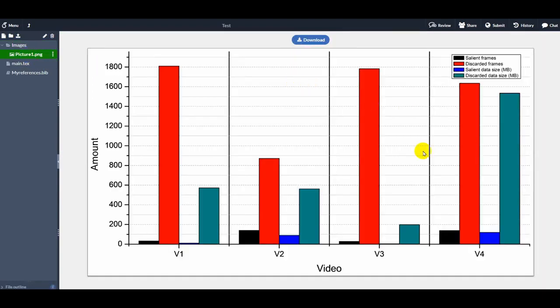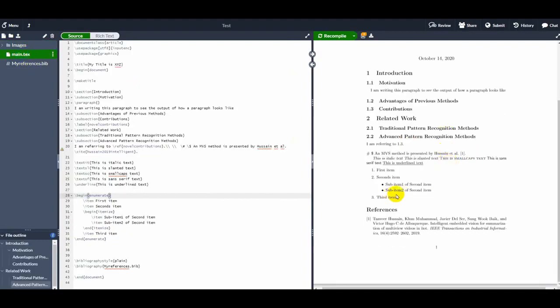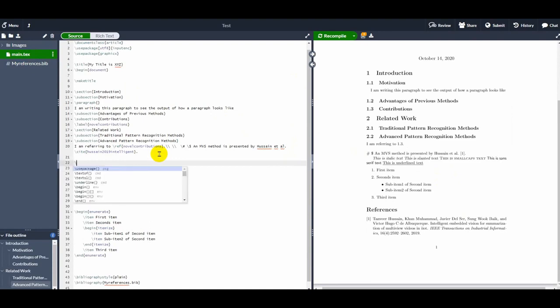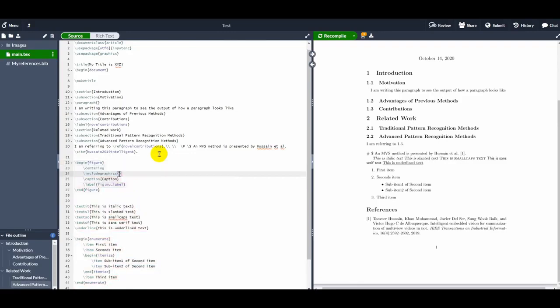Like you can see, this is the image that I want to insert into my main file, into my PDF. For example, I wanted to insert here. So after that, I have to begin a section that is figure. And after I begin this section, then you can see everything is created, the other tags are created by the Latex itself, and I don't need to worry about it.